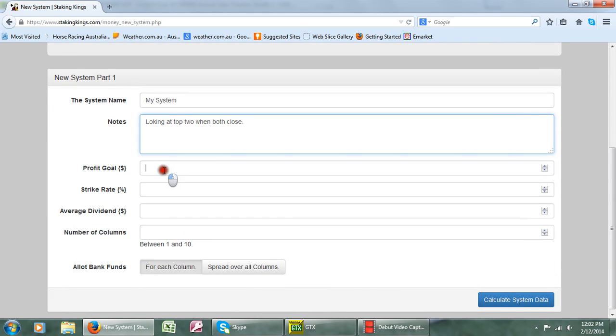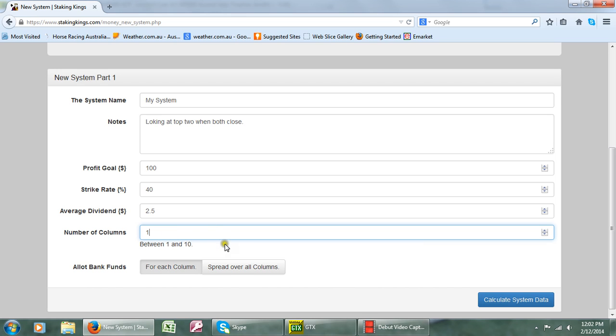A profit goal, we might want to say, okay, let's say we want to make $100, and we reckon with strike rate we can probably get about 40% winners. And we probably expect to get a dividend of about $2.50, and we might just want to operate one column.